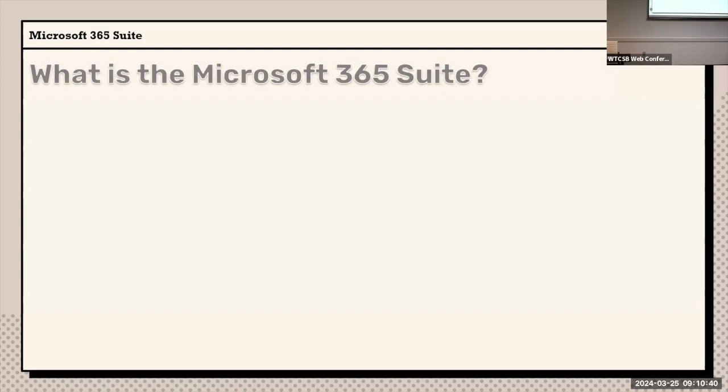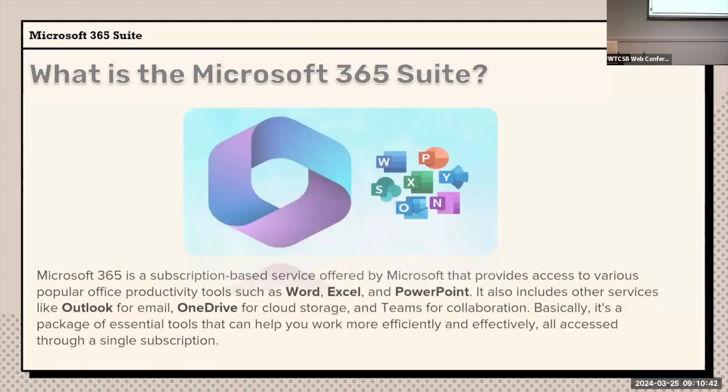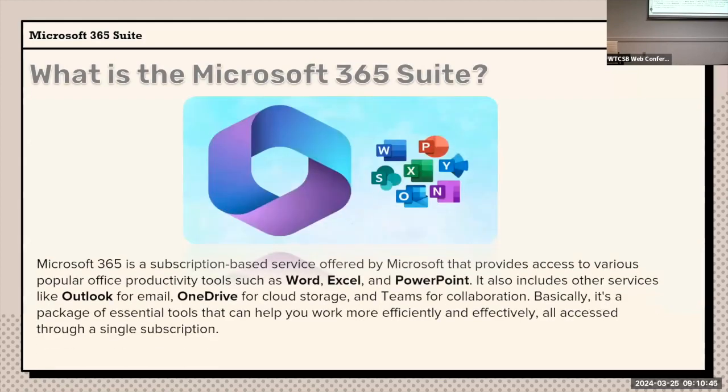So we're gonna talk about the Microsoft 365 suite at first. The Microsoft 365 suite gives us WTCSB, our domain. So anytime that you see at WTCSB, it's because we have a license with the Microsoft 365 suite, which gives us access to PowerPoint, SharePoint, Word, Teams, OneDrive, things of that nature.